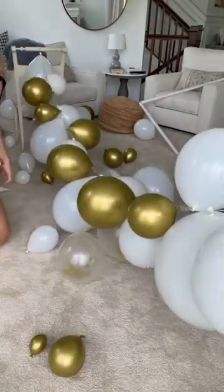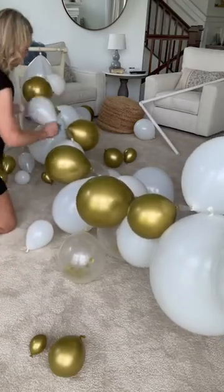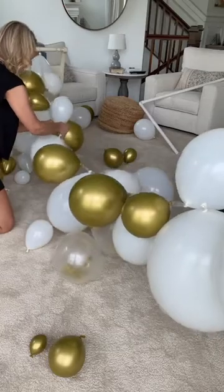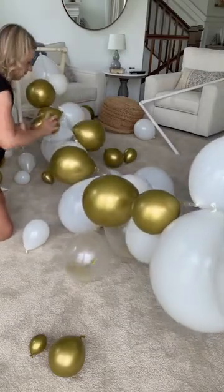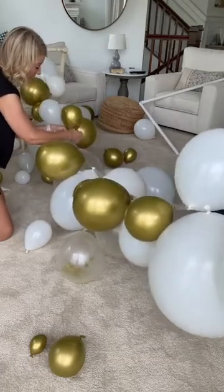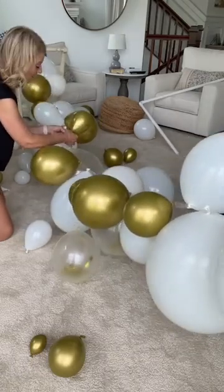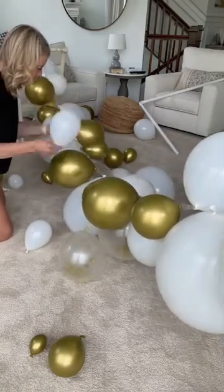Okay, we got to add in some of these other crazy balloons. So we're going to go smaller now. Now I have a lot of space to do here. We could be here for a while. We'll see. It is a lot easier than I expected it to be, even though I know probably watching right now it doesn't look like it. It's just kind of crazy to get it done.